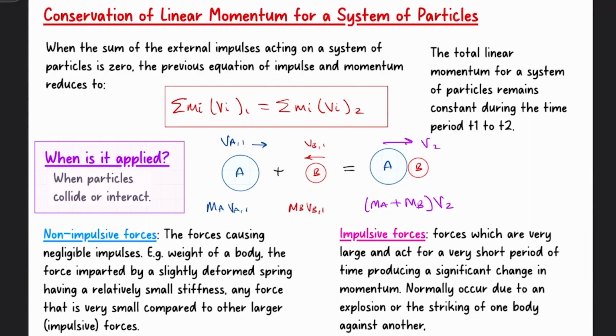So let's say they stick together, they move now as one body, so their masses are combined. That means that they will be sharing one final velocity. And once again, if you add up these momentum values, they should be the same, right? Because we're doing the conservation of momentum. So that's pretty much how it works, similar to the conservation of energy. So let's do a couple of problems on this to see how it works.